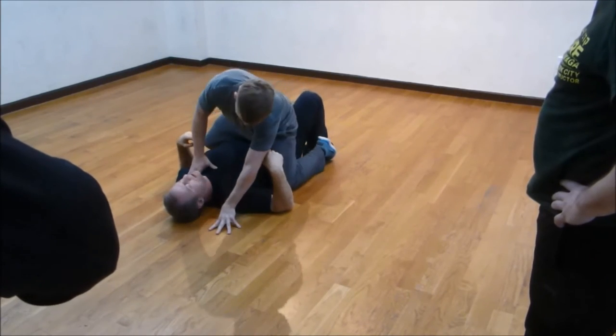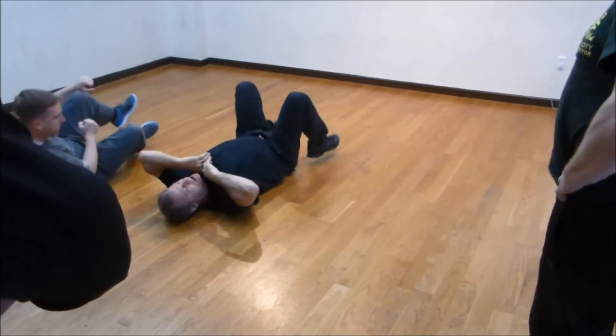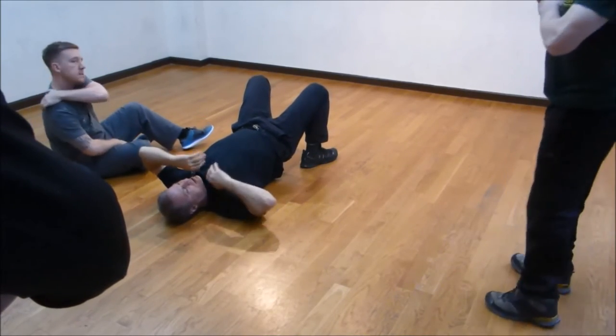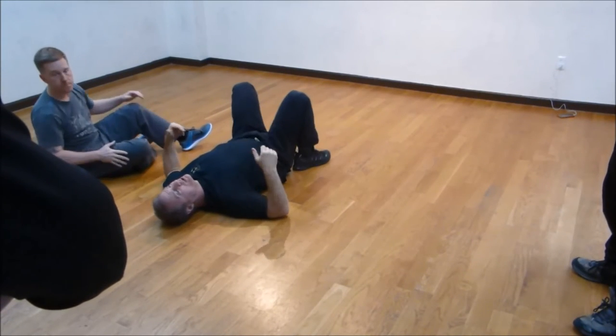Choke. And I hit the leg one. So I do this, immediately this arm is here, from here underneath his arm, and this one hits the groin. Let's do that, we're going to do it 10 times with four.